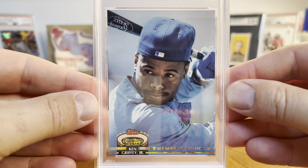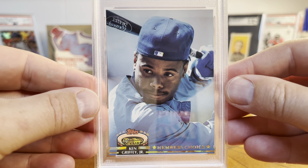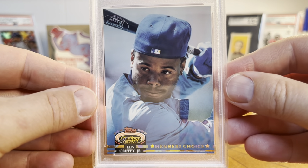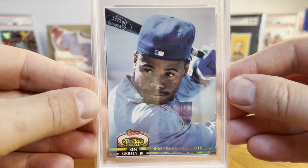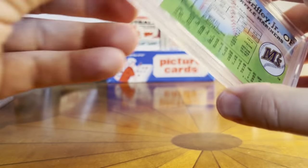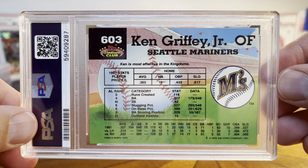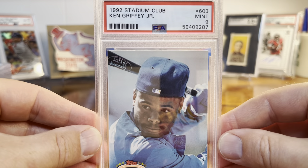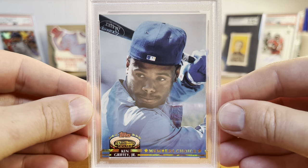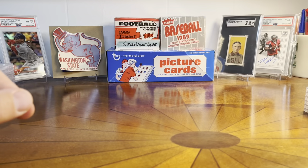Here's some 90s Griffey stuff. This is 1992 Stadium Club. Love this image — the hat backwards, how cool is that. That nice kind of little shine on the Member's Choice. The back of the card has that iconic 90s Stadium Club look. These cards always had such beautiful photos. This one came back as a PSA 9 — a cool card for the collection, no doubt about it.